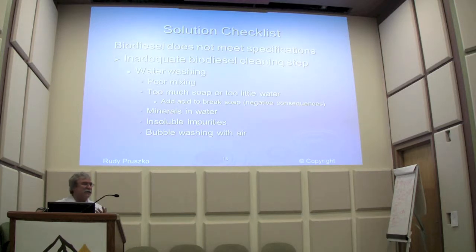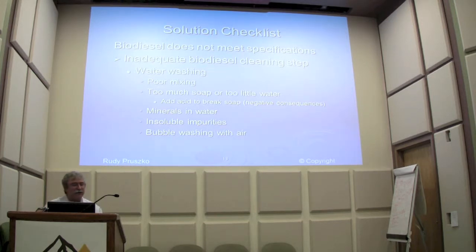Now some people go with some type of, not a solid catalyst, but like a filter aid. They can use like Magnesol to help clean up their biodiesel. Or they can use sawdust or something along those lines. That'll take out your soap and your impurities. So you have a number of different choices. Try which one works best for you. But if you have so much soap and use too little water, you're going to end up doing wash after wash after wash, and you're going to go through a lot of water.